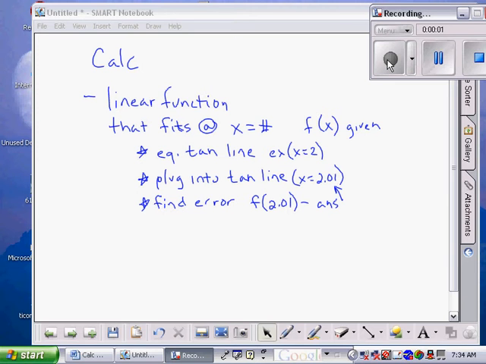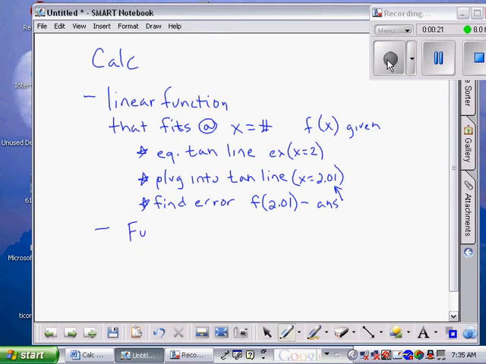Watch here when I get to the fundamental theorem that Peter was asking about, because this is the type where you have to do your tangent line, the linear function. You guys help me watch. I'll start my timer too. And then you have one where you use the fundamental theorem, and let's say you do something like from 3 to 6 of 4x squared plus 1 dx. Is that what you're asking about, Peter?